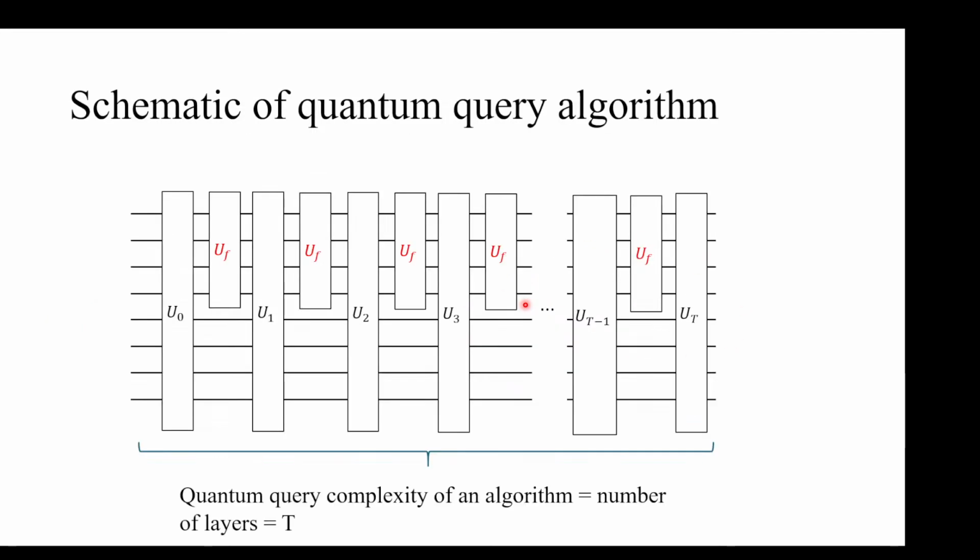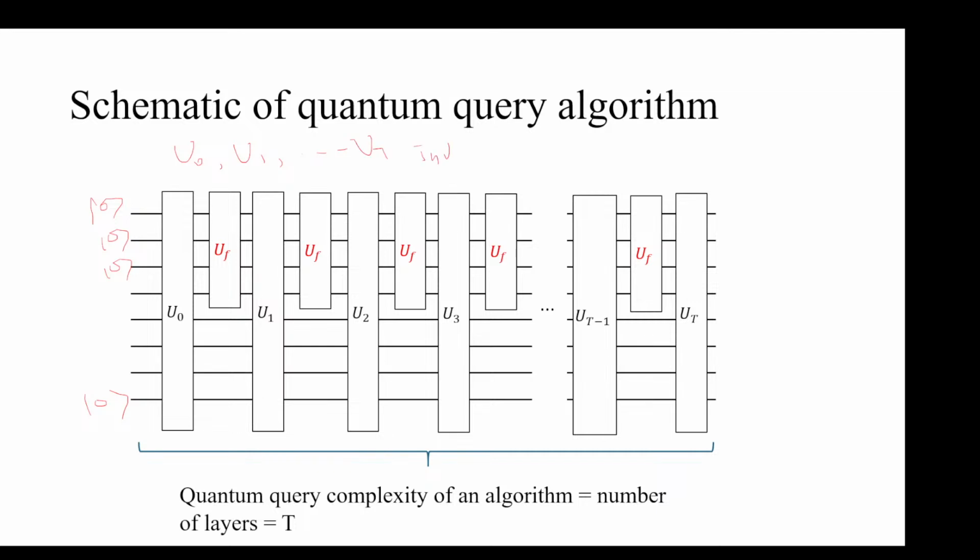And here is a schematic of a quantum query algorithm. A quantum algorithm always acts like this. I forgot to put the input there, but since the input is actually inside this U_f, the input state to the algorithm is just a 0 at the start, and then you apply some unitary that doesn't depend on f. The algorithm will consist of a whole bunch of unitaries, described by U_0, U_1, up to U_T.